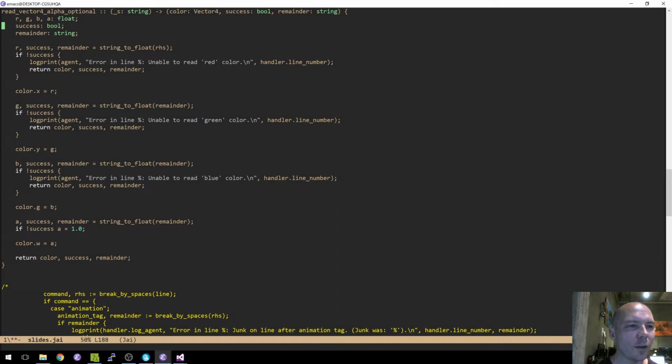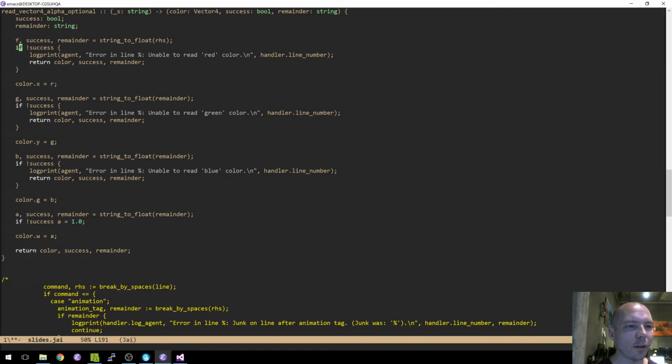You know, I don't need to define all the, whatever, like, in fact, I'll do this, and I'll just overwrite it. I'm going to say colors of vector 4.